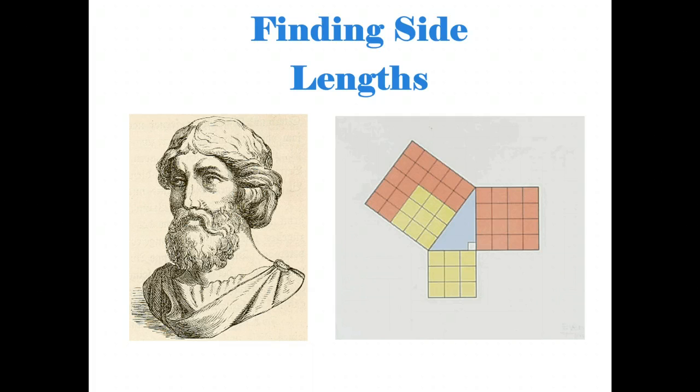We also had a look at two types of numbers, rational numbers and irrational numbers, which together make up the real number system. And then we did a quick review of squares and square roots. So what we're going to do now is actually use Pythagoras to find unknown side lengths of triangles.